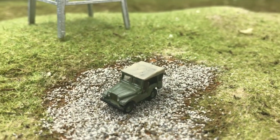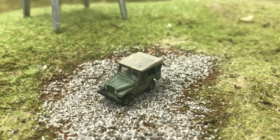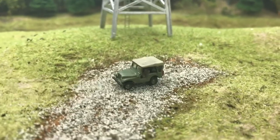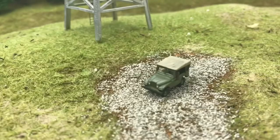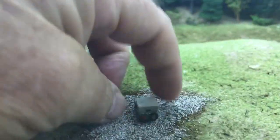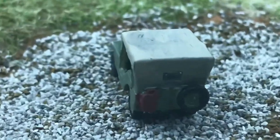So while we're waiting on the Jeep to dry, this is the Jeep M38 that I did today. So yeah, you put a lot of work into these, but you can work on 2, 3, 4, or 5 at the same time. So it's not like you have to work on one and wait for it to get done. So I used the micro crystal clear on the windshield. Looks just like it did when I showed you before. Let me spin it around here. It's got a little gas can on the back. I painted it red. Spare tire.